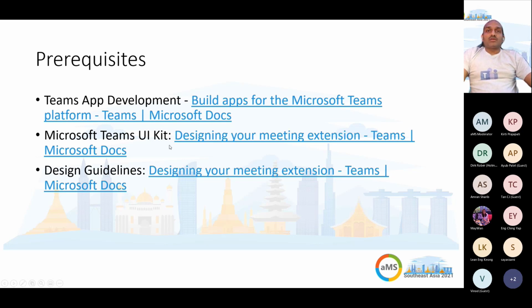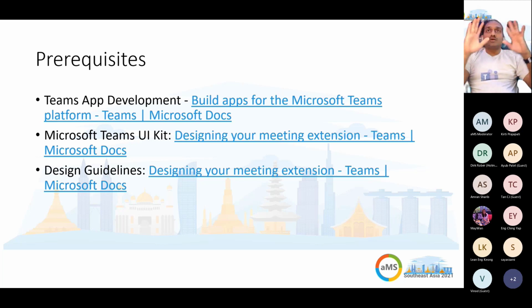And apart from using SPFx or custom coding, there is a toolkit UI which helps you design meeting extensions. There is a separate toolkit UI. Maybe I'll just go through that. So this toolkit is more of an app which is deployed. They also have a desktop app. It behaves more like a designing tool, like an Adobe kind of designing tool, but it is completely tailored to Microsoft Teams.